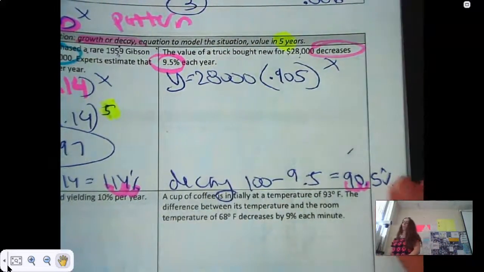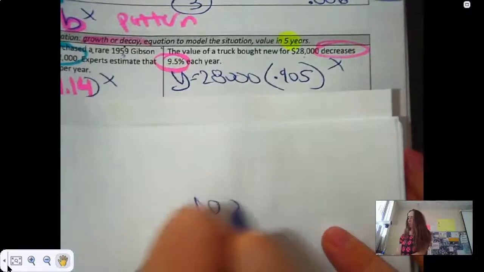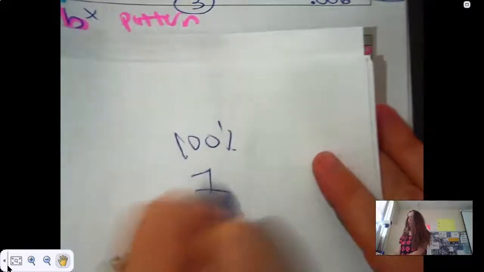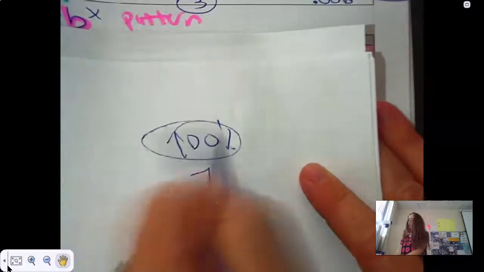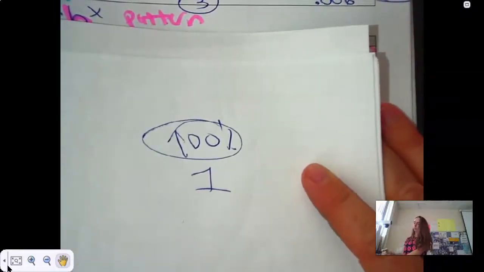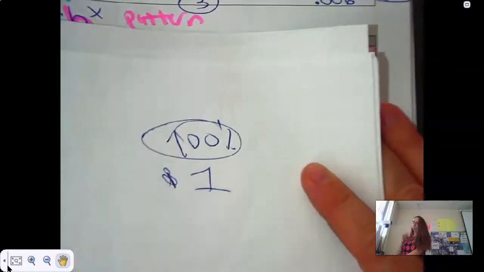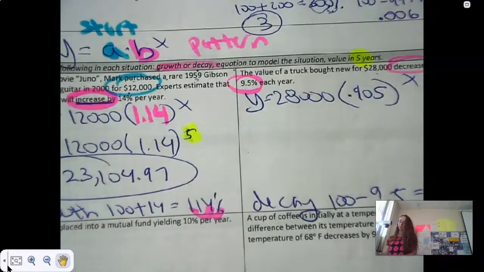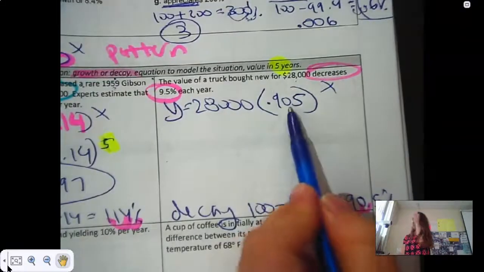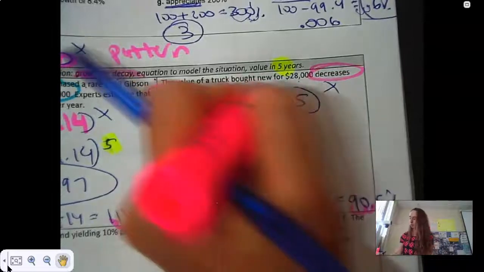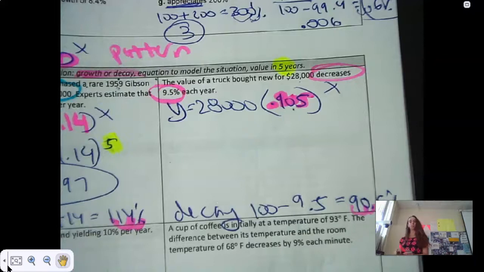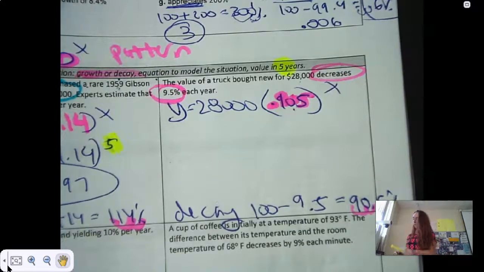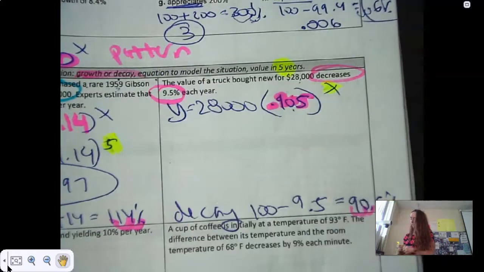Okay. Now some of you go, what? I'm confused. Let me remind you, 100% represents 1. If Miss Rifkin's 5 feet tall, that's 100% of me, and that means 1. So that's like $1. What I think about is this: if we're dealing with growth, it's more than $1, $1 and change. But if it's not growth and it's decay, I'm less than 100%, so it's less than $1, and that reminds me of cents. Okay? So there's my equation. Now, if I'm going to figure it out in 5 years, I have to put the 5 in there.